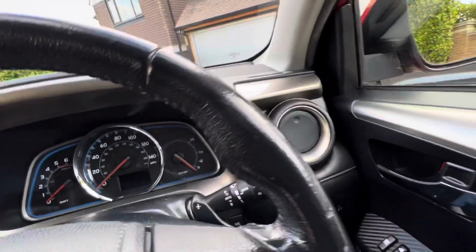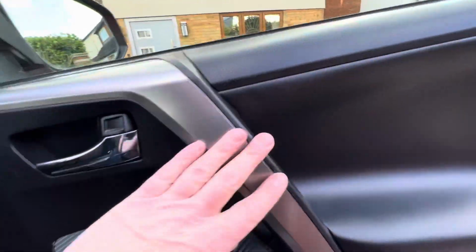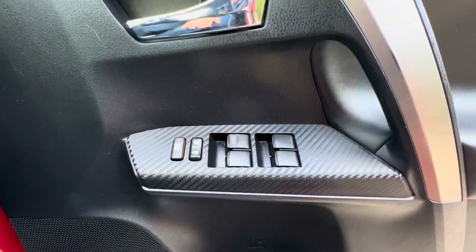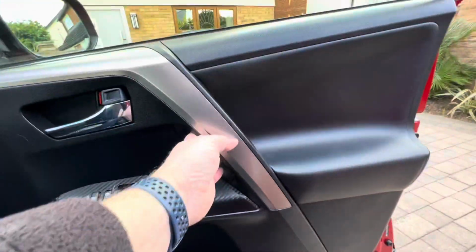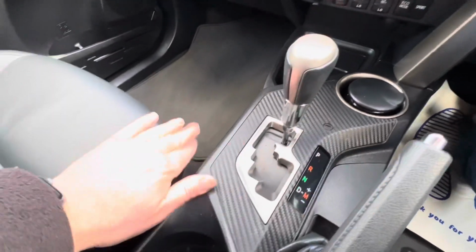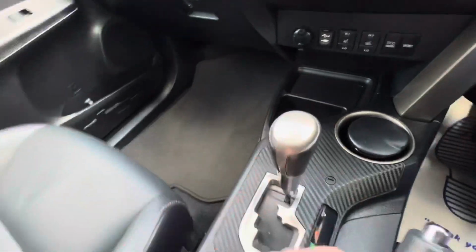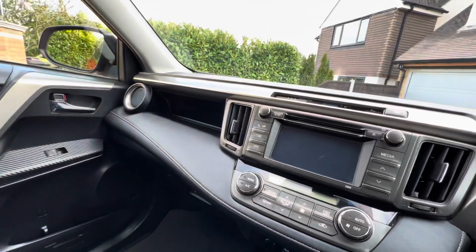That's echoed also on the driver's side, and even, I'll just pop this door open, even on the door card. Now if you look at this door card, not only have you got the leather panel here, you've got this nice carbon fibre to go with the silver effect on here. Really nice option. As I say, but not vegan friendly. That carbon fibre is echoed on the centre console here. You've got the carbon fibre gear shift area, which is really nice with the silver and leather gear knob and leather handbrake. So if you don't like leather, you won't like this car.